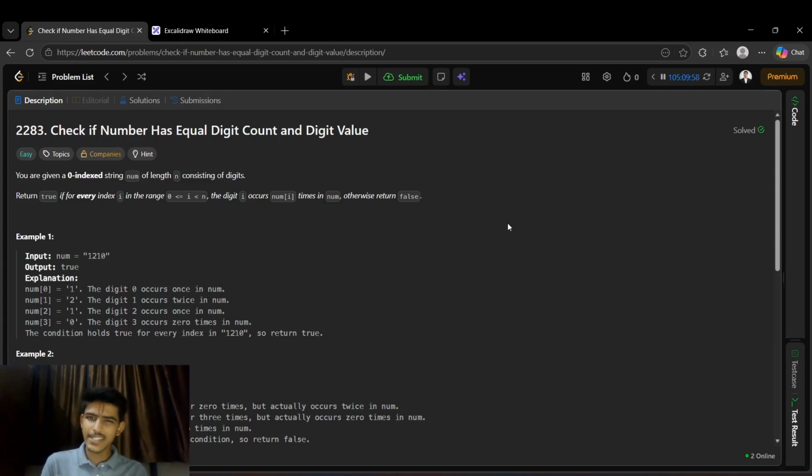Today we are going to solve the same type of problem, 2283: Check if number has equal digit count and digit value or not. As I mentioned, it has the same nature. If the solver just understands what the problem is actually trying to say, he can solve it very easily in a single go. But if he's not getting what the problem is trying to say, then it can take 5 hours to solve, or the problem may not get solved at all.